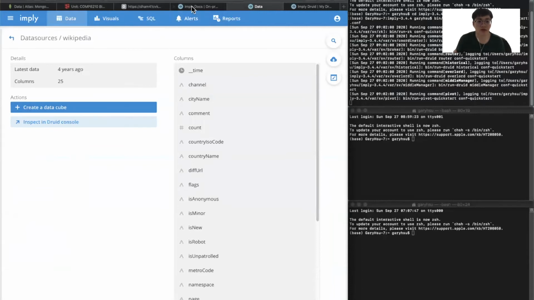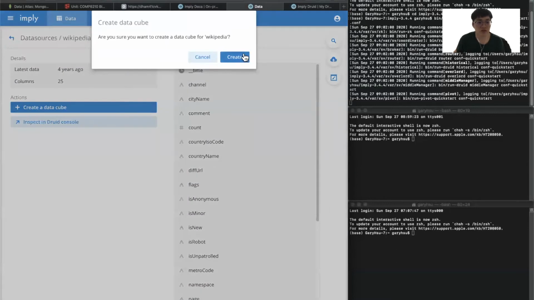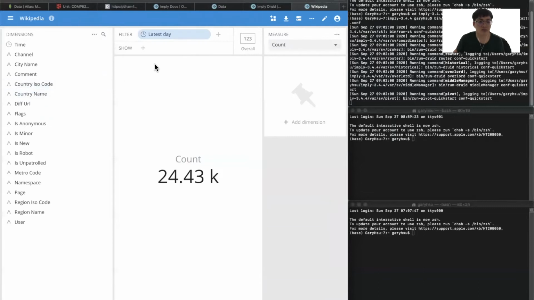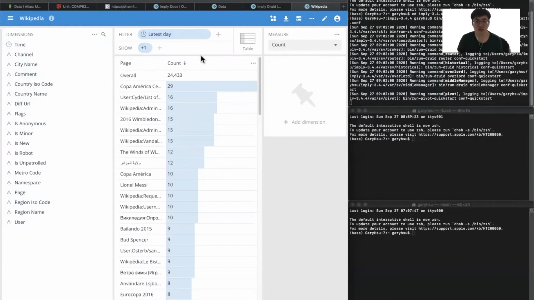And then we can create a data cube, go to the data cube and click this Wikipedia. And here we can see the total of data. You can have a line chart for this page, and then we can put our page in here as the table for this information.